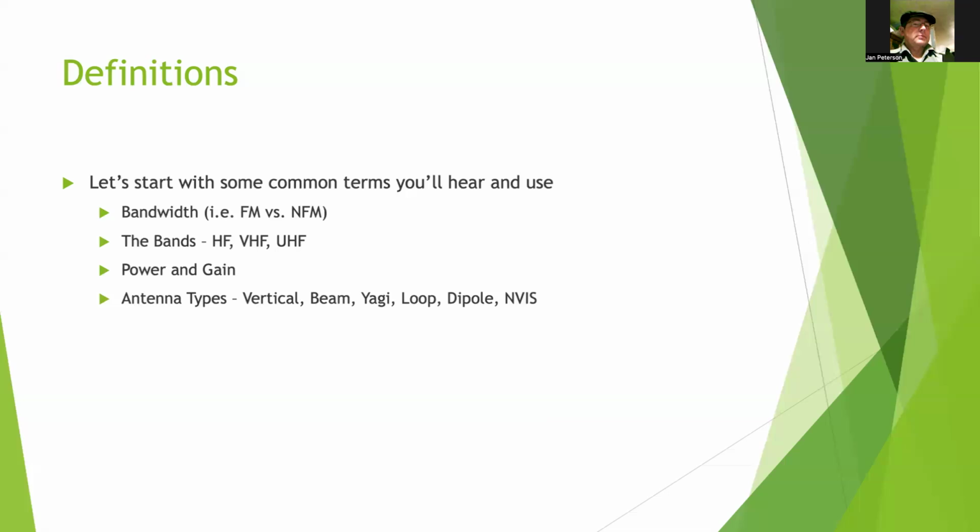You'll hear about power and gain. Power is the amount of energy in the signal, and gain is a measurement of how well that power is being directed, essentially. So if you have a particular type of antenna, what's the gain on a typical Yagi antenna, Dan? 7 dB, right? So 3 dB is 2 times. Or it's 10 times. No, 3 dB is 100%. So it's 2 times.